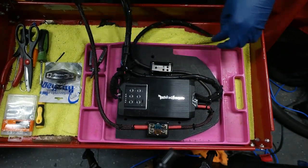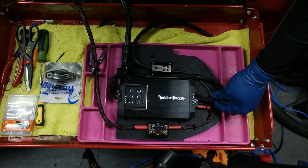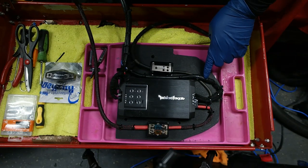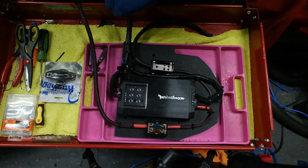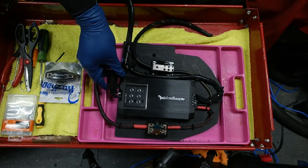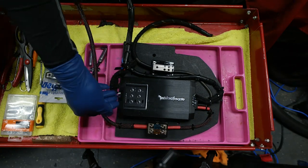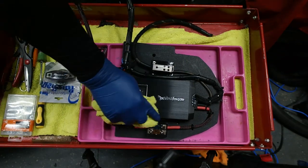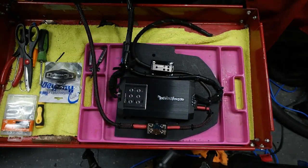We got our speaker wire going out, as you can see, crosses over, and I only let it cross over where there's shielding, so there's obviously no shielding in this portion here. Crosses over the ground, comes out over here, and you can go to the front of the car. Same thing in, this is our high signal input coming in from the radio into the amplifier to feed it, and that's pretty much it. Got a little dusty.